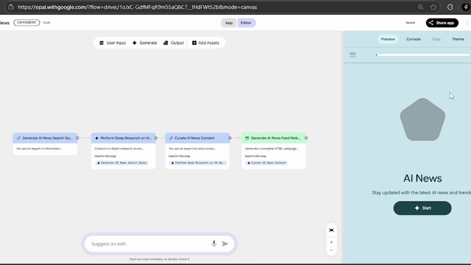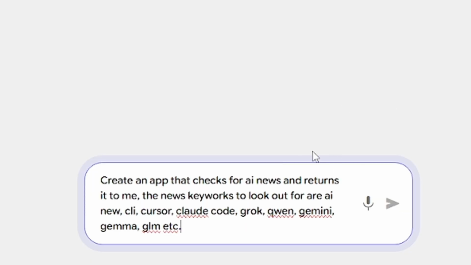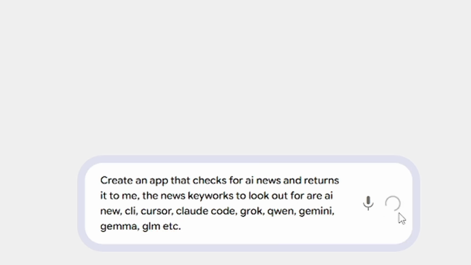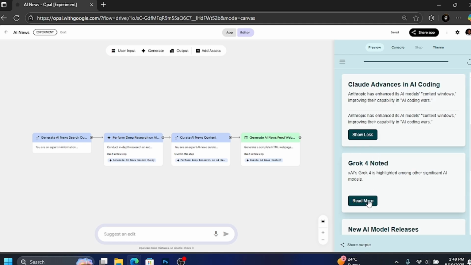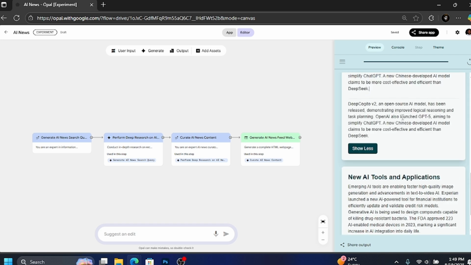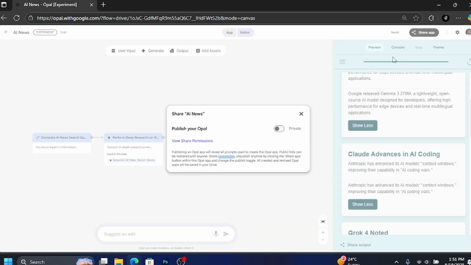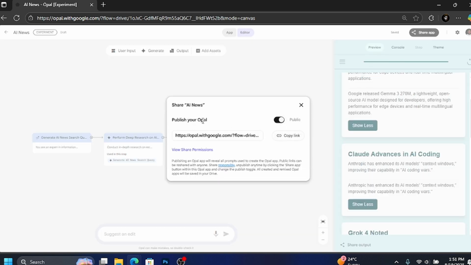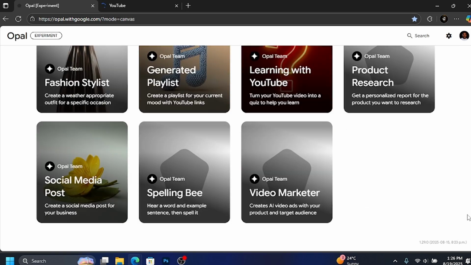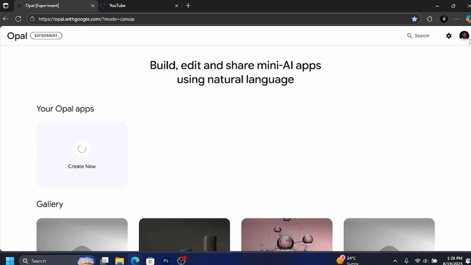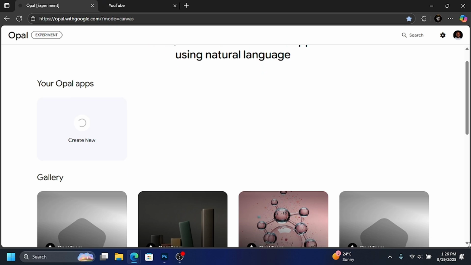How does this work? Well, you literally just type what you want. Let's say you want an app that makes a product description and generates marketing copy, social media posts, and email campaigns. Just describe that, and Opal builds the entire workflow, connecting Gemini models, setting up the prompt, and creating a shareable app. The best part is there is a gallery of pre-built apps you can remix. Someone already built a recipe generator. You can just clone it and modify it for your specific diet, and boom, you have your own custom app.